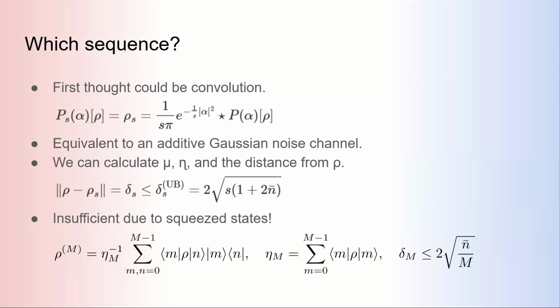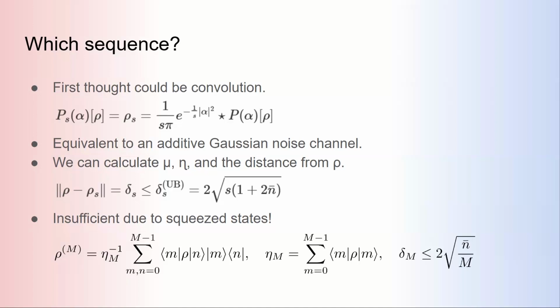So I can always truncate to some finite Fock representation with capital N, and then I renormalize this to make it a valid state. And then I care about, okay, so this is kind of the normalization constant for this. And for any state rho, it's a distance less than this, where n bar is the energy of the state, from the original state. So I just add these two, delta S and delta N together.